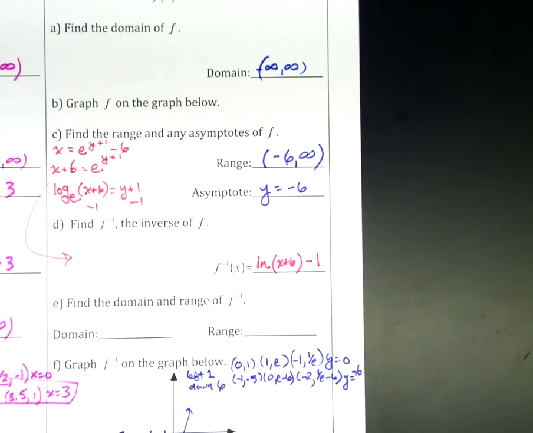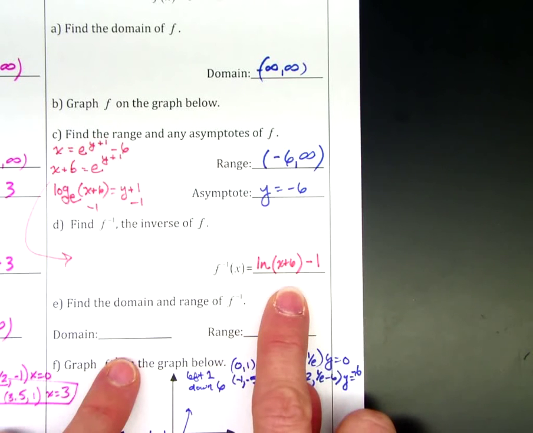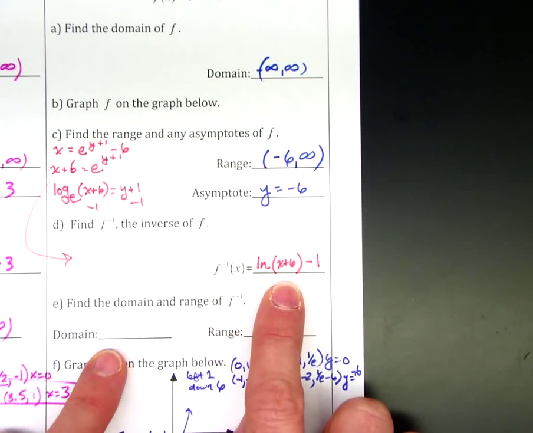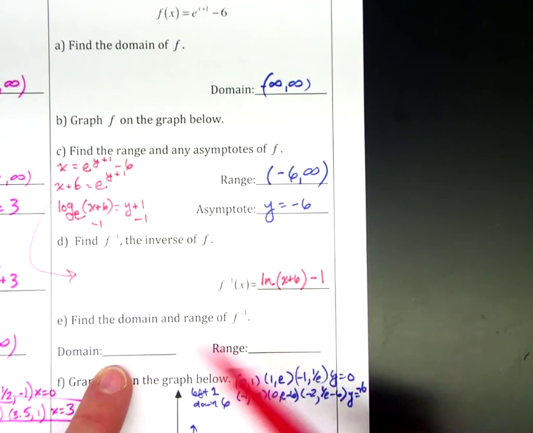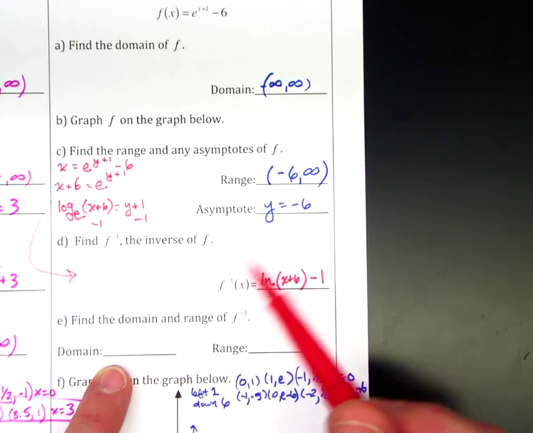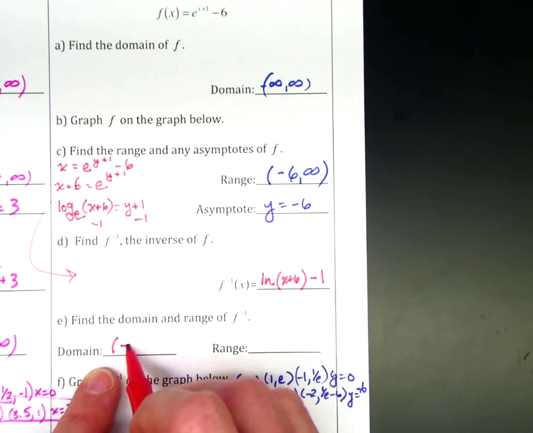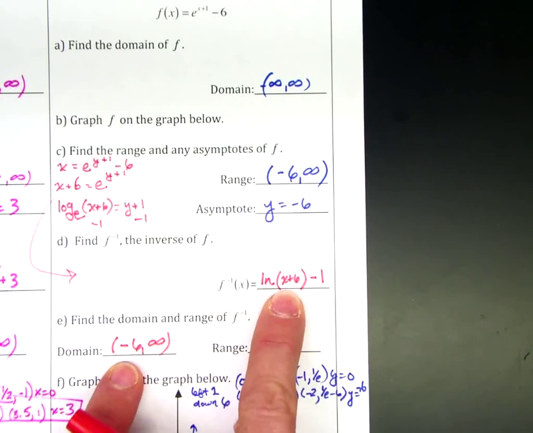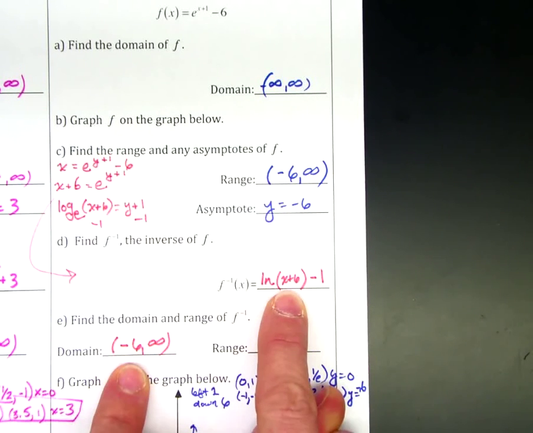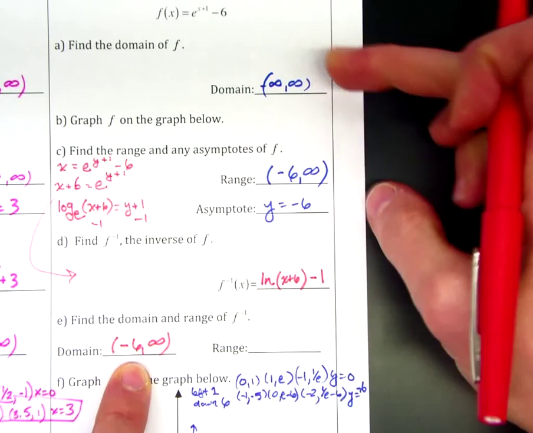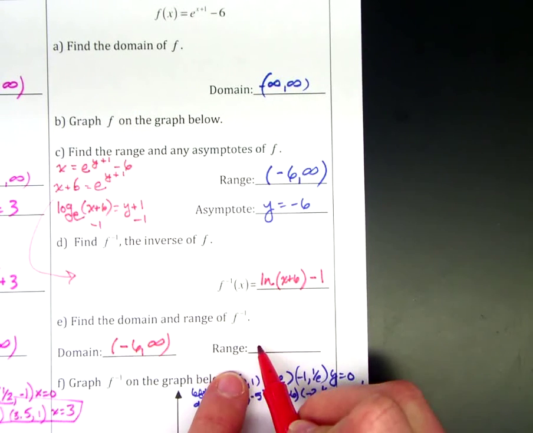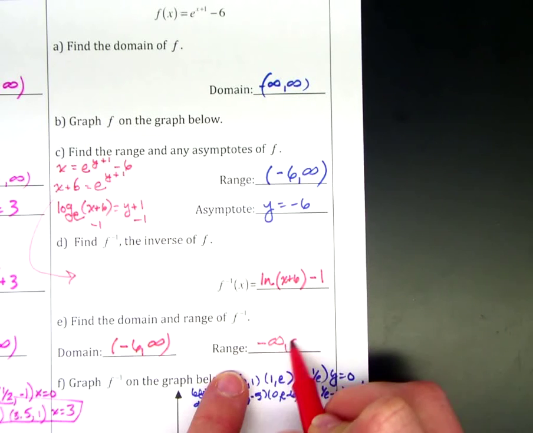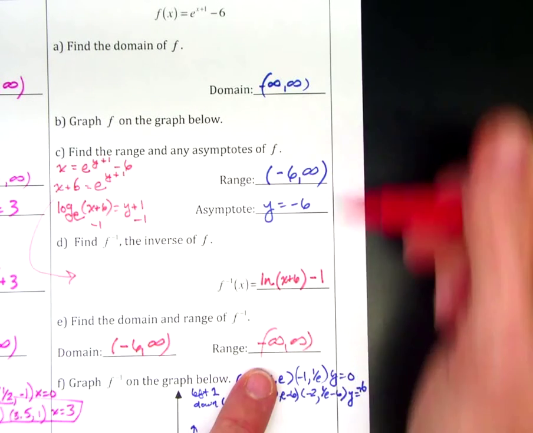Okay? What is going to be the domain of this function? How does it relate to this function? The domain is going to be the range. So -6 to infinity. We could have solved by taking the input x plus 6 greater than 0, but we didn't have to because we already had the inverse function information. What is the range of every log function? All real numbers, but again, you could have just used the domain from here to get that.